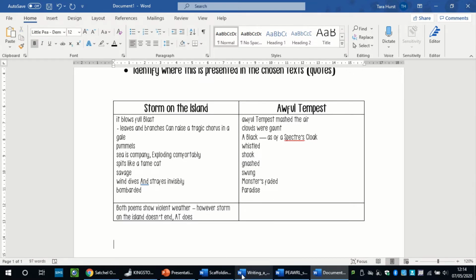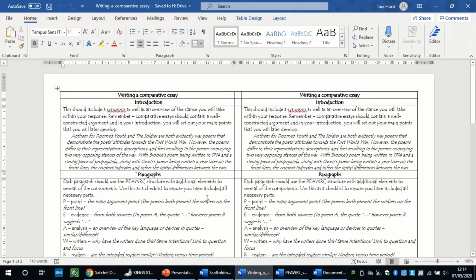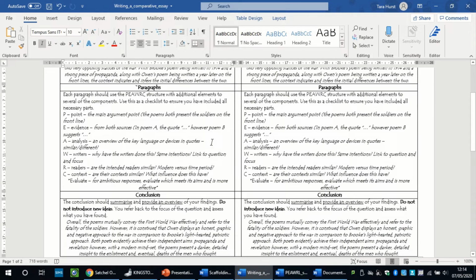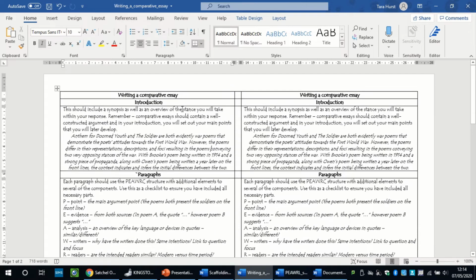Now, looking at this very complicated, which has a typo, brilliant, document that is attached to the task. This is something that I use in my classes for writing a comparative essay, and this one uses 2 war poems as an example. You only need to look at one side, it's just doubled up for printing.